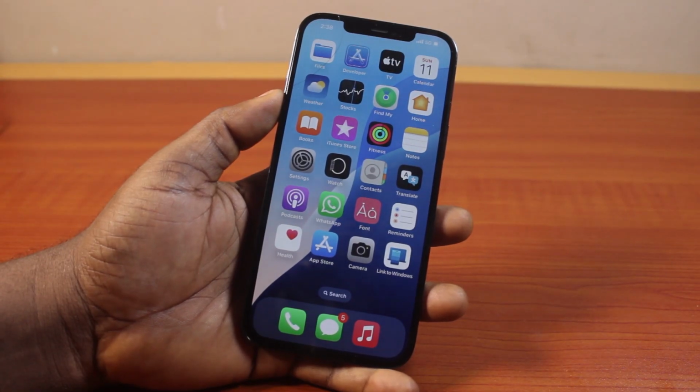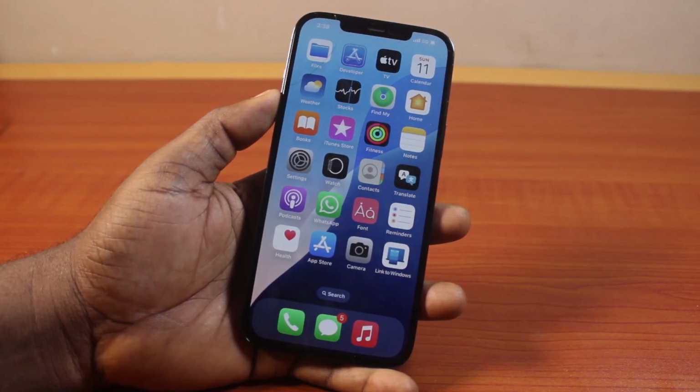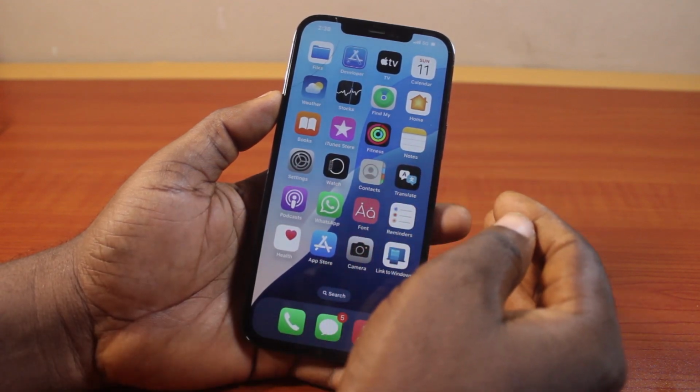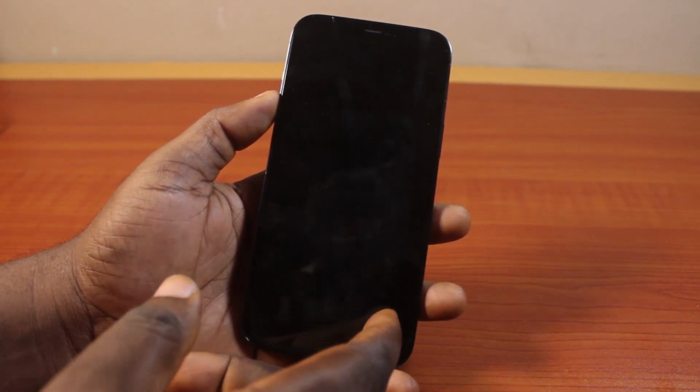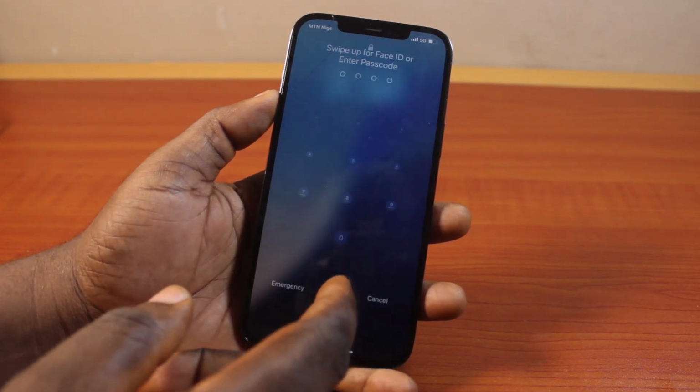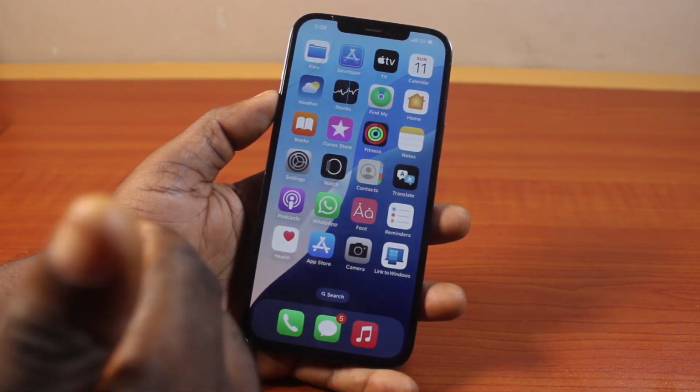In this video, I'll detail how to use Siri on lock screen. So if you have an iPhone and you want to use Siri whenever your iPhone screen is locked, just like this, by just saying, "Hey Siri," and Siri will respond to your voice command, then this video is going to walk you through step by step.